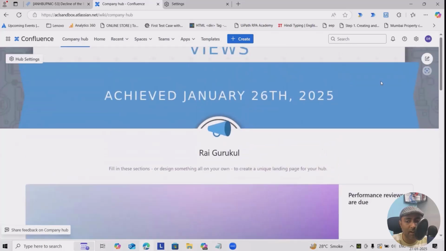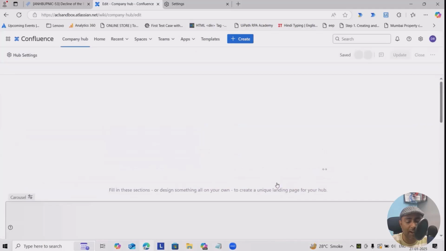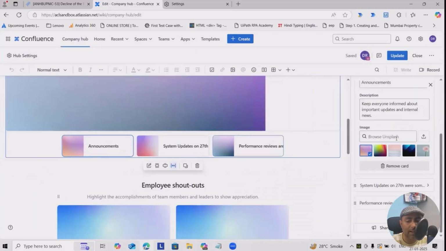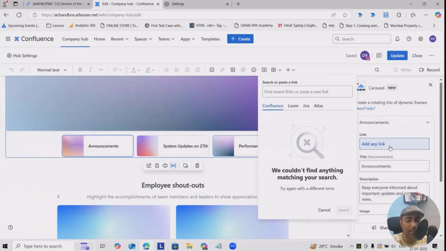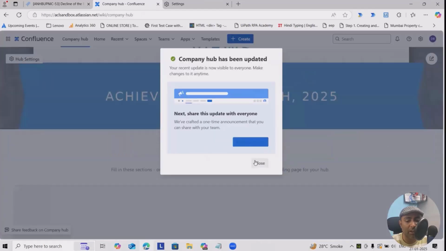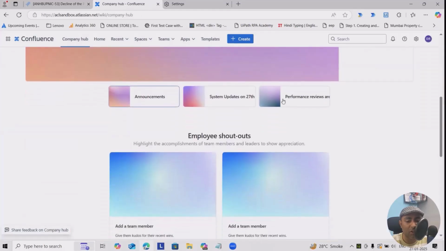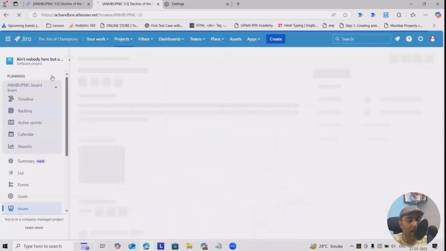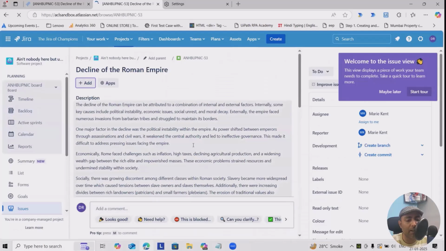in this wizard, you just have to click on edit, and from the edit section, you can add this, and from here, you can add the link. This link will be added, and whenever anyone wants to see it, they can quickly navigate to this page and just click on this link. It will have the updates available. We have added the link on this page. Whenever I click on that link, it will navigate me to that page.